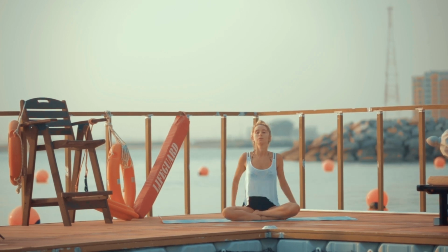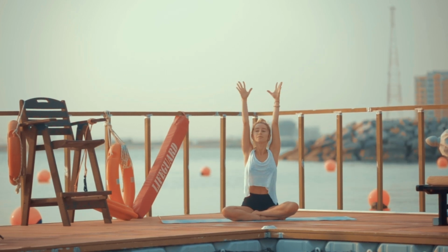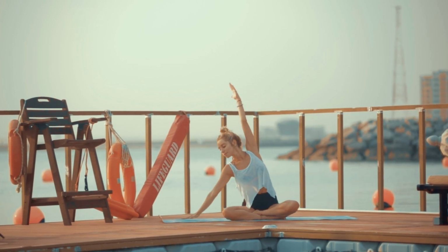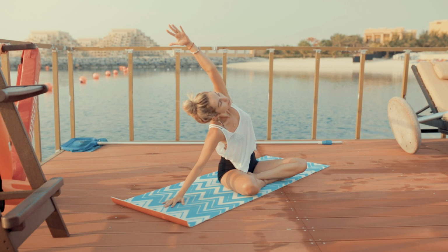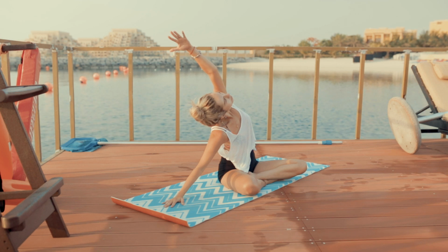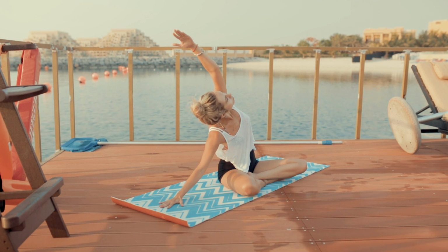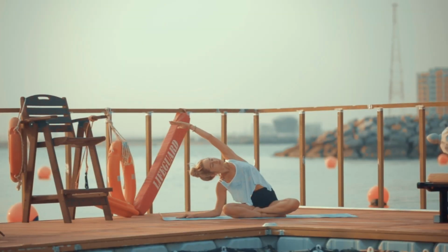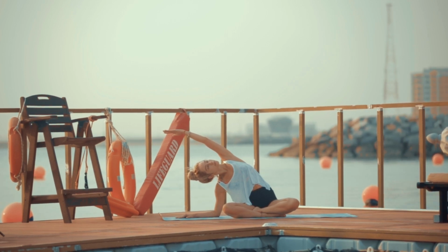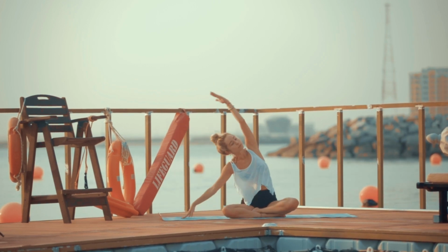Inhale, extend the arms up to the sky. Stretch the elbows. And as you exhale, drop the right hand down to the ground and stretch the left arm up. Make sure here the chest is open, the shoulders are away from each other, and stretch the left side body here. You can bring the gaze up for a deeper stretch. Now exhale and come back to center.